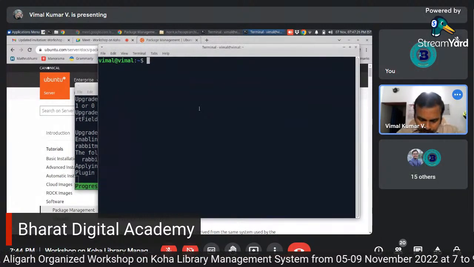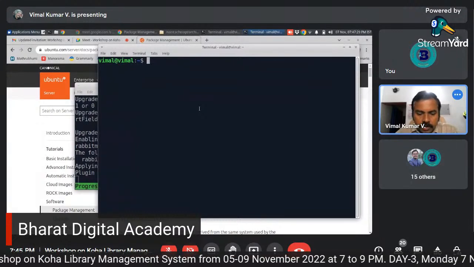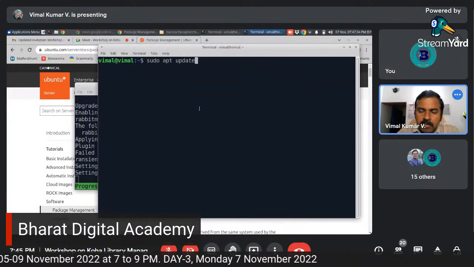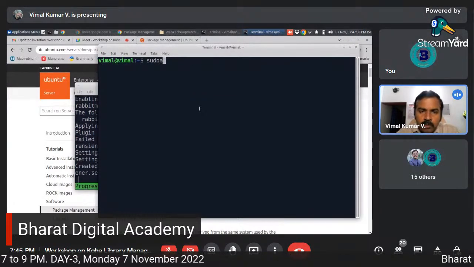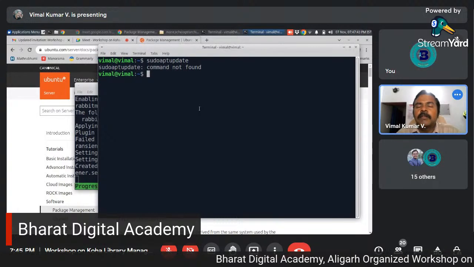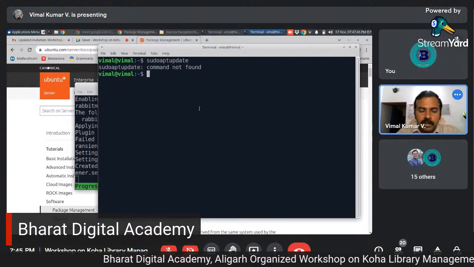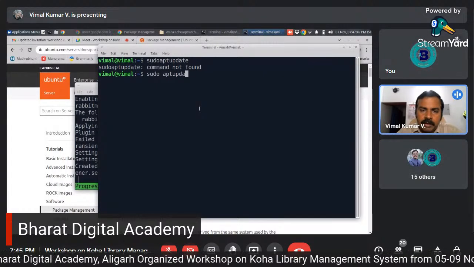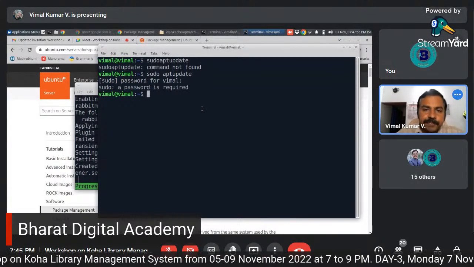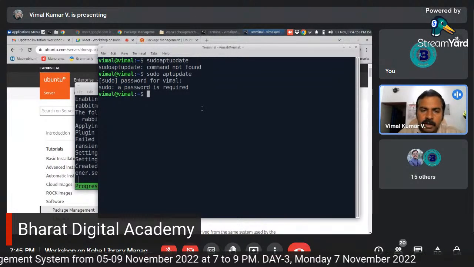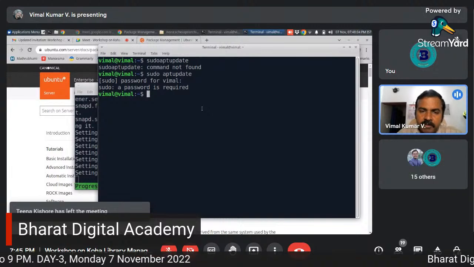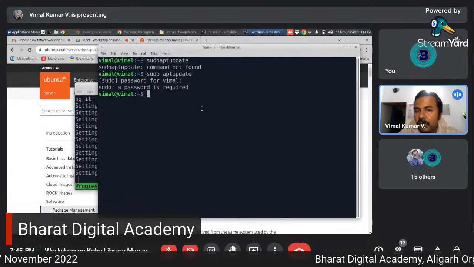For example, sudo apt update is the right command, but if we type sudo with a missing space, apt update, and enter it, it says that the system cannot recognize the command. We have to be careful while entering the command. It's case sensitive. Enter the command as such. If we miss any space or any capital or small letter, it will not work.